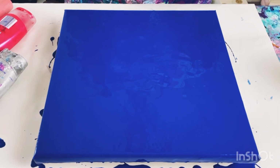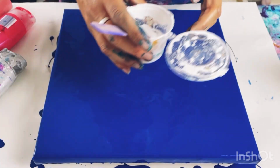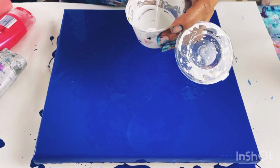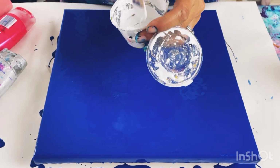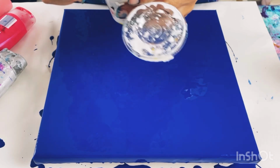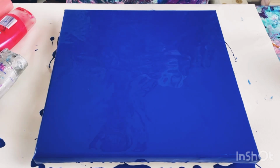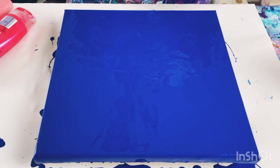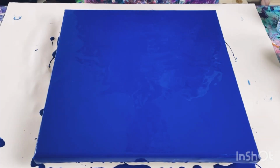Right, so to create the blooms, I'm going to do little puddles. And then I've got here my Amsterdam white paint mixed with Australian Floetrol. Three parts Australian Floetrol to one part Amsterdam white paint. So that's my cell activator. So I'm going to put down, let's think about what order to put this in. So first colour I'm going to put down is the Venetian Rose.